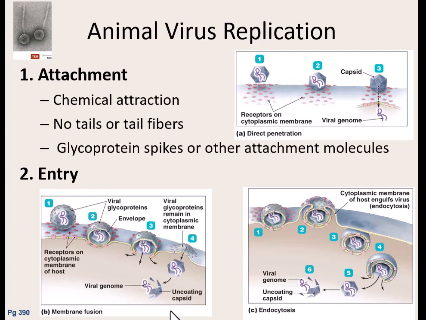Again, it doesn't need all that stuff. It just needs to get that DNA out. So it's going to get rid of the envelope, it's going to get rid of the capsid, and what you're left with is that genetic material. So it's either going to inject the DNA, the whole membrane will fuse, kind of meld together, or it just literally engulfs and brings in the entire thing. So there's different methods for the virus to get inside of our cell.